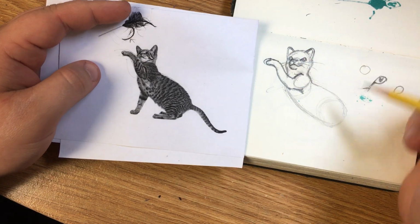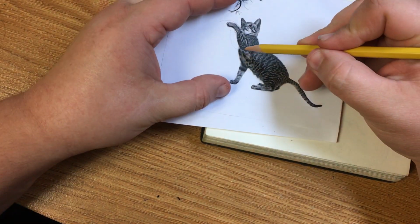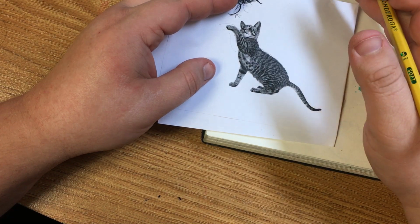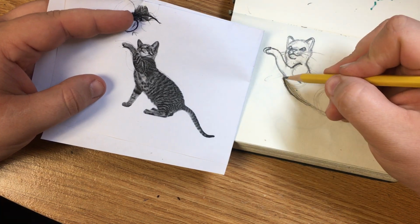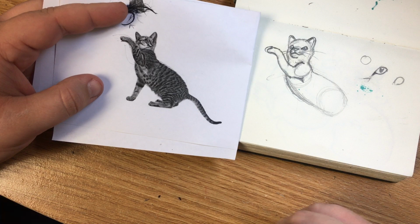All right, so now I have my face and my leg. Now I want to do my other lower leg. So something I noticed is that I have the torso right here curving down, and then my leg is just sticking out of the torso because it's being overlapped. So I'm going to keep my torso here, just like it is. And if you want to make it bump out a little bit, you can. I'm just going to keep it like this because I really like this look that I'm going for.